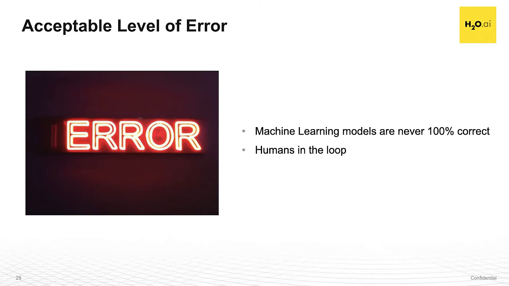So, let's just think about this, and I'm going to talk dollars and cents here in a second. If you're trying to create a solution that will automatically read an invoice and then turn around and pay that invoice, an error in something like misreading a letter or a number or even a decimal place could result in things like overpayment, underpayment, paying the wrong person, etc. So, you can understand how painful that would be. So instead, maybe you use a machine learning model to bucket or categorize those invoices and then have a human send the final payment instead.